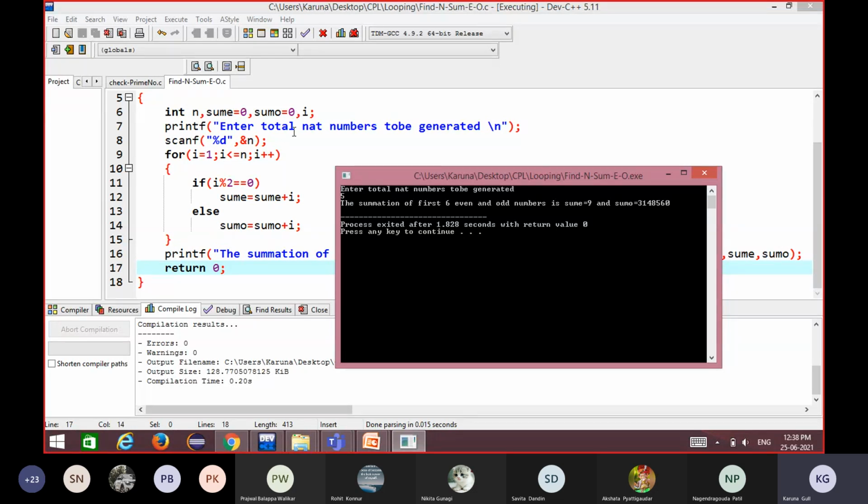I have initialized it to 0 only, no? Then why is it throwing a different answer?